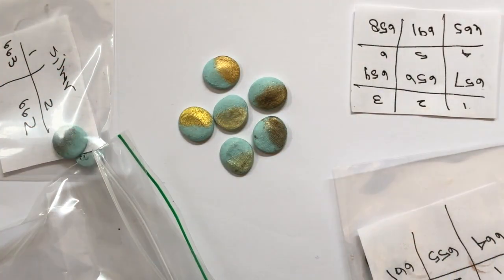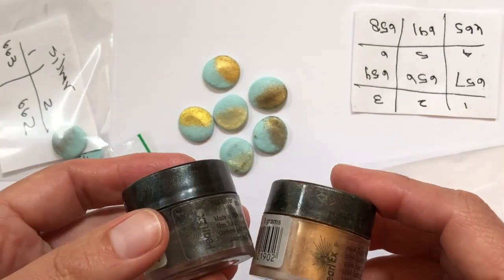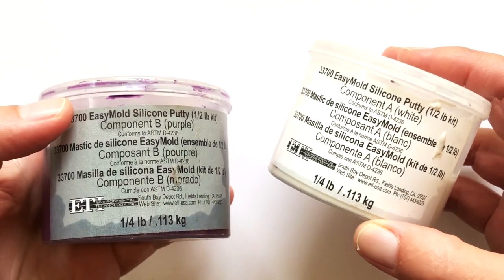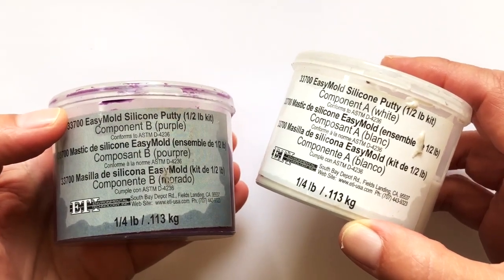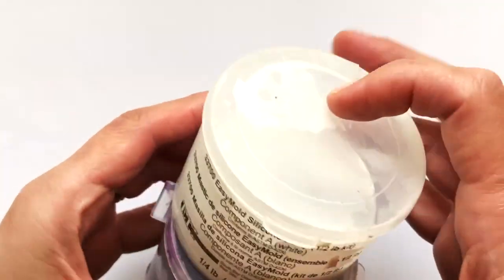So for this particular tutorial, we're using these two colors of the Jacquard Pearlex powders to create the impression into the clay. To make the mold, I'm using a silicone putty. It's a 1-to-1 ratio. And once you activate this clay, you have a very short period of time to work with it, and it allows you time to make an impression.